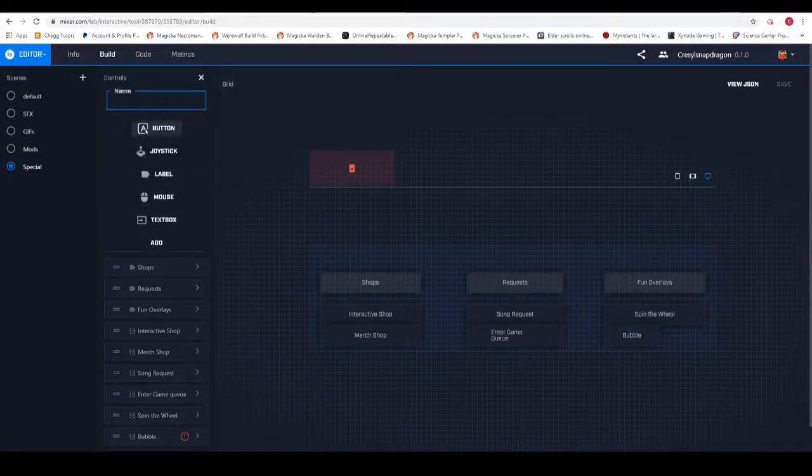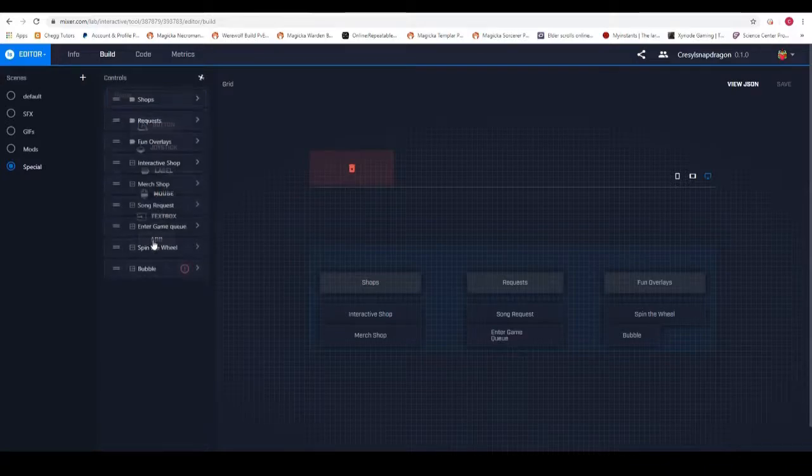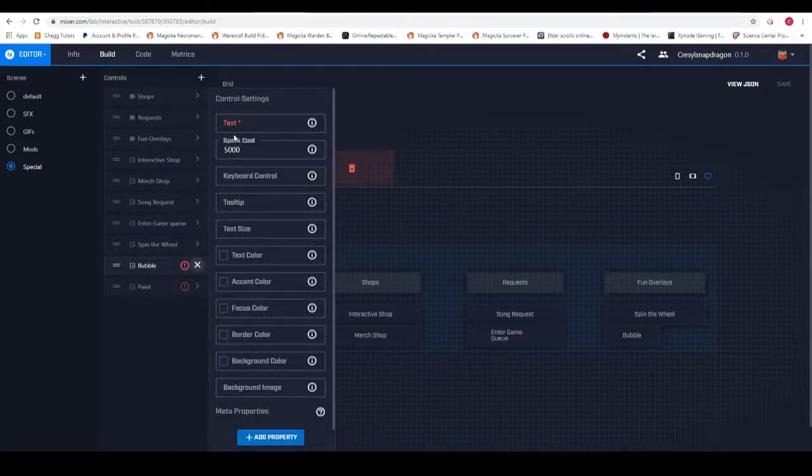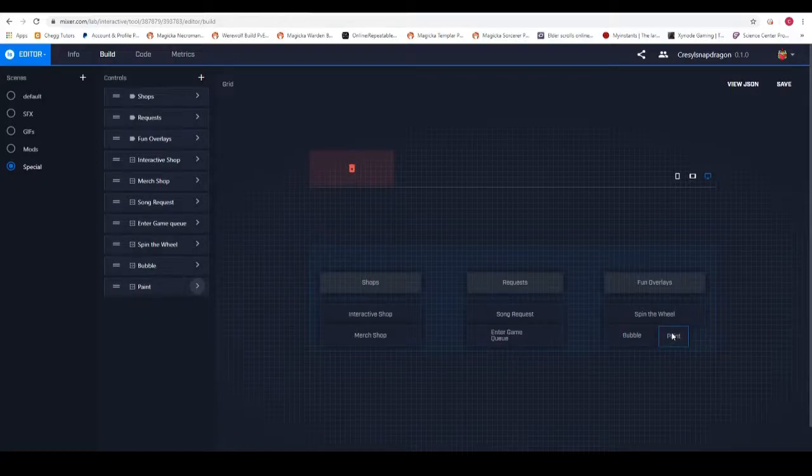And then we're also going to do paint, and make that cost 5,000 sparks. As someone with OCD, I have to make them all be the same.